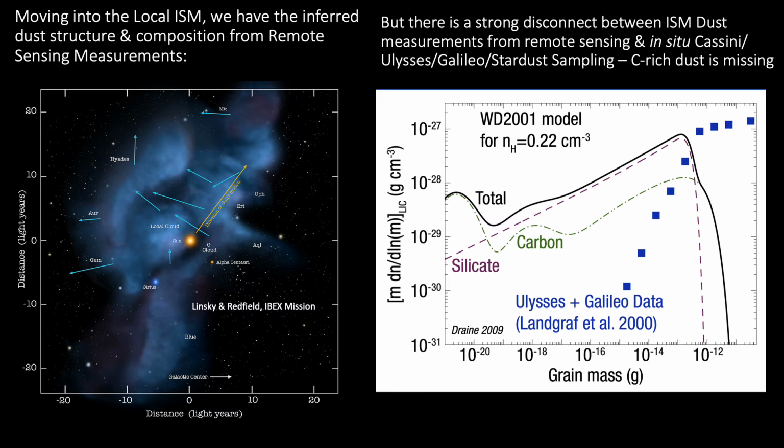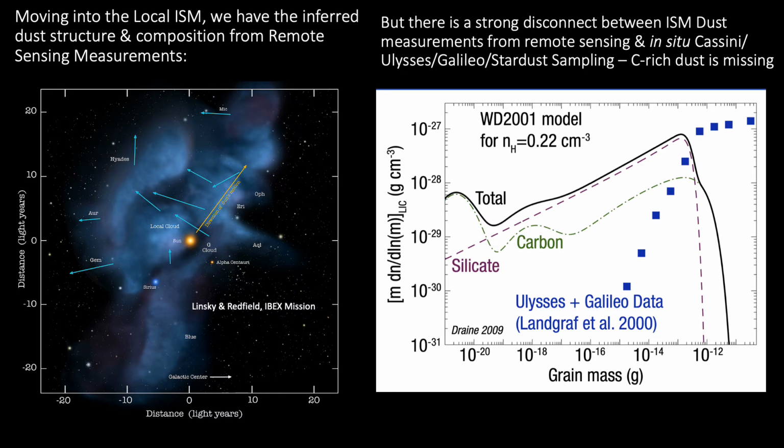Those are the predictions. The measurements are that we actually see no carbonaceous dust inside the heliosheath and heliopause in the heliosphere. And we only see a drastic rise in the number of dust particles measured at about 10 to the minus 15 grams, where it starts. And it comes up and then it asymptotes out at about 10 to the minus 12 grams. Very, very different reality measured. So what's going on here? We currently do not understand for sure.